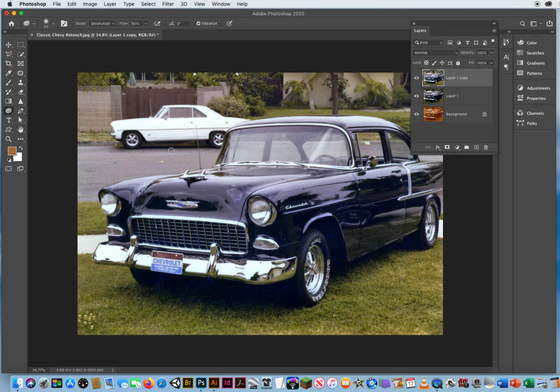Okay, what the sponge tool is going to do is it's going to ask me what kind of working mode do I want. Do I want to desaturate the colors, which means like a sponge soaking up all the colors and pulling them out of the photo, which would eventually create a black and white photo. It's not what I want to do. I want to saturate my colors. Okay, and I'm going to hold Control and Option. We'll go with a bigger brush.